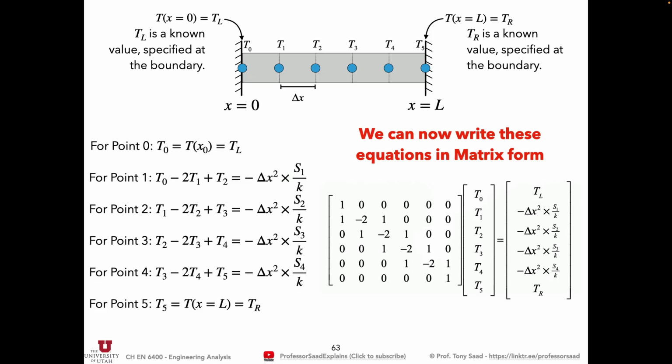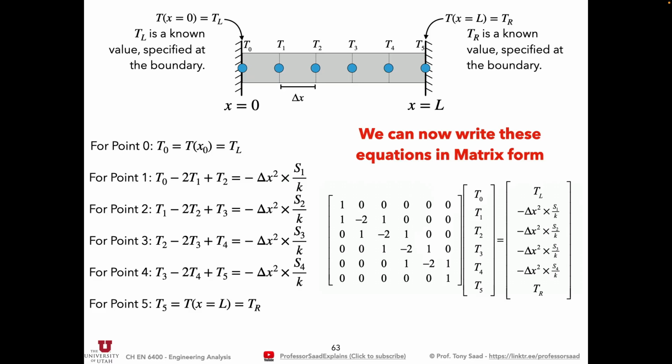Would you trust that this pattern is going to repeat and be the same for any number of points I put? So I put 100 points or 1,000 points. Okay, what's going to happen? I'm going to have the same pattern, even at the first point and the last point. Those are going to be fixed, but everything in the middle is just going to be replicated. The only thing that will change is just this first one and this last one. They'll stay 1 at the end, but everywhere in the middle, you're just going to add more and more equations.